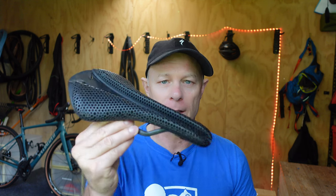Now, once you've got this, it doesn't take long to appreciate how comfortable the saddle is. And it's firm in the areas that you need to be firm in, but also uber comfortable. One of the concerns people do have is, is it going to be easier to clean? Well, I found it uber easy to clean, easier than a normal saddle. I had dirt in there, I've had sand in there, mud in there, and every time all I did was spray it with the hose and it came out very easily.